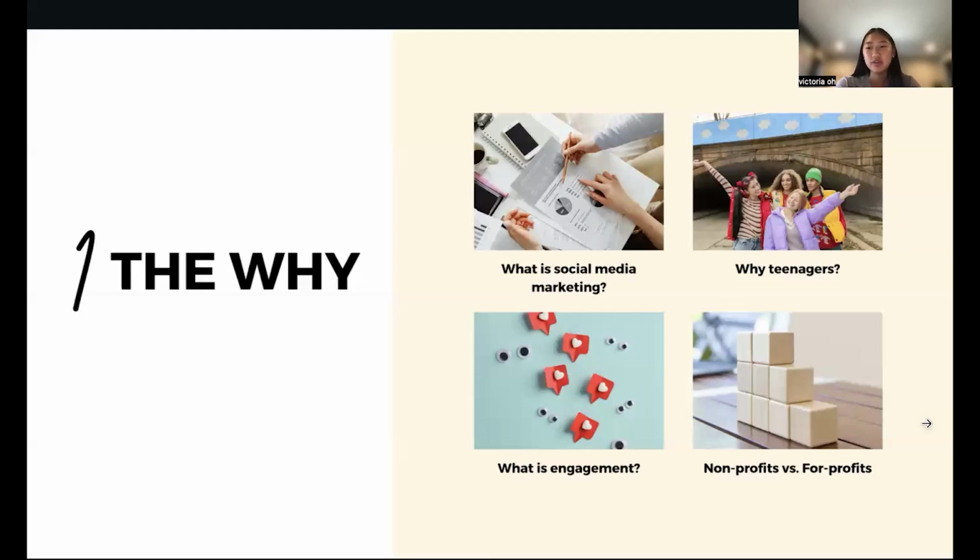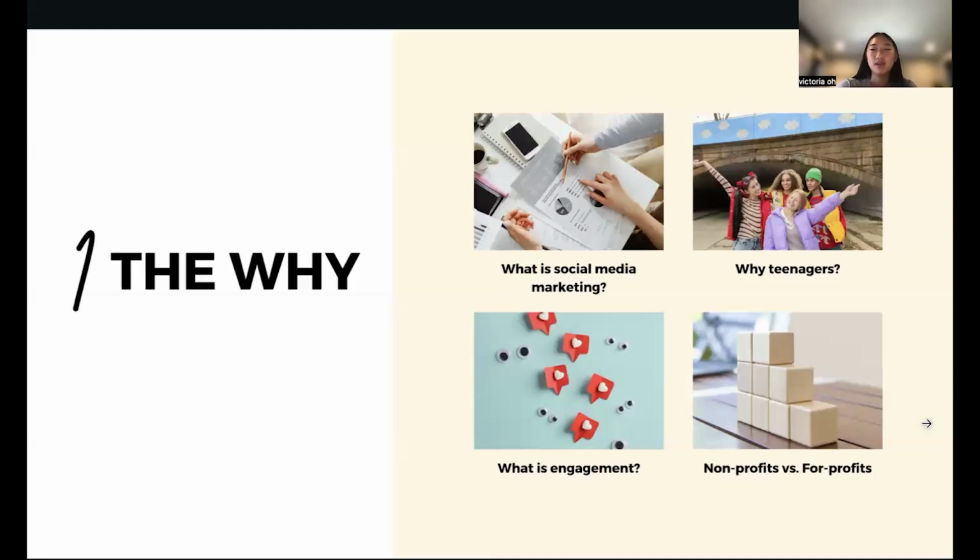Now, why teenagers? Why are we targeting teenagers? Based on research, teens have a significant influence on household spending. According to Forbes, parents spend around $17,000 on a single teenager in 1 year. And teens are also more likely to be early adopters of technology and trends, which can help a product go viral. An estimated 85% of Gen Z uses social media to learn about new products and shop.